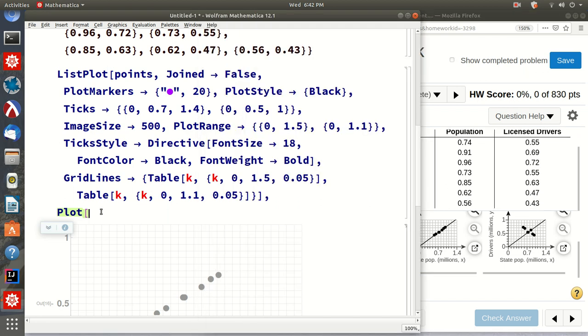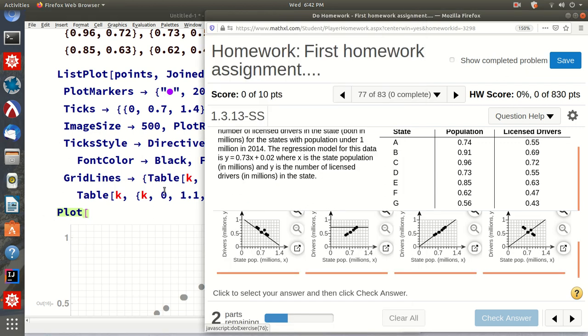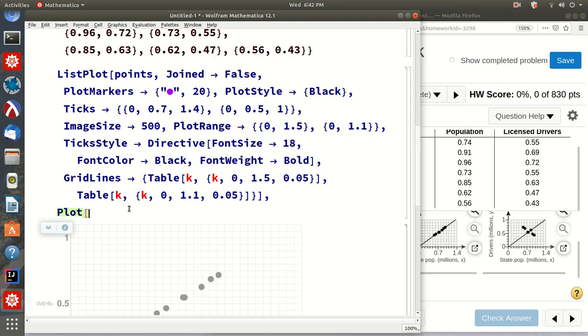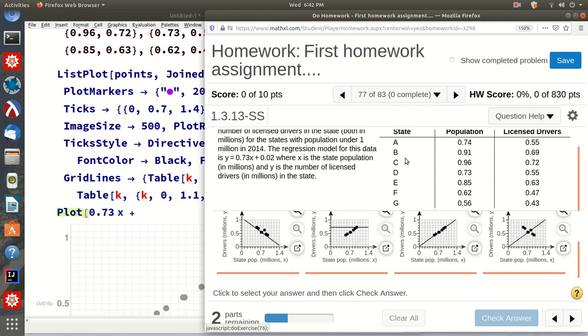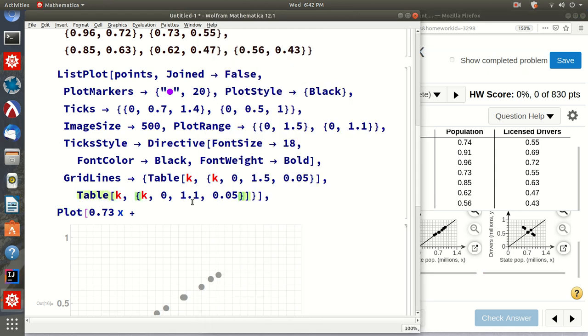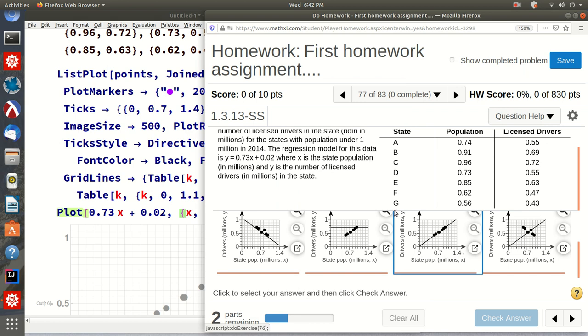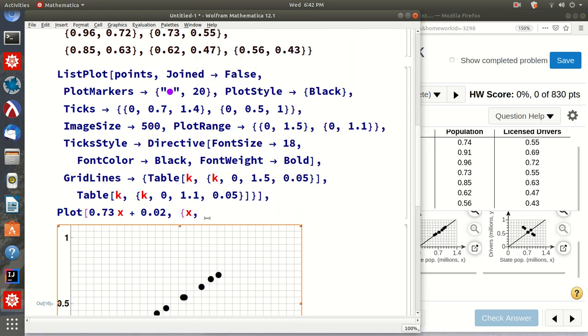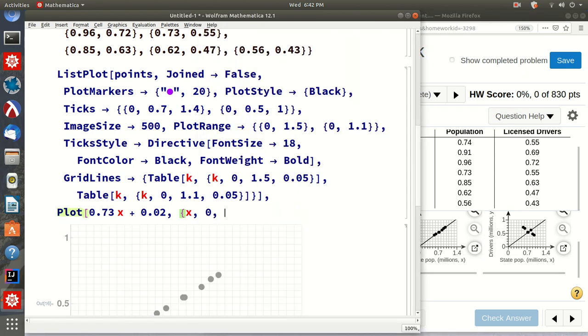We're just going to type 0.73x, you could write times x or space x, up to you, plus 0.02, where x goes from 0 to 1.4.